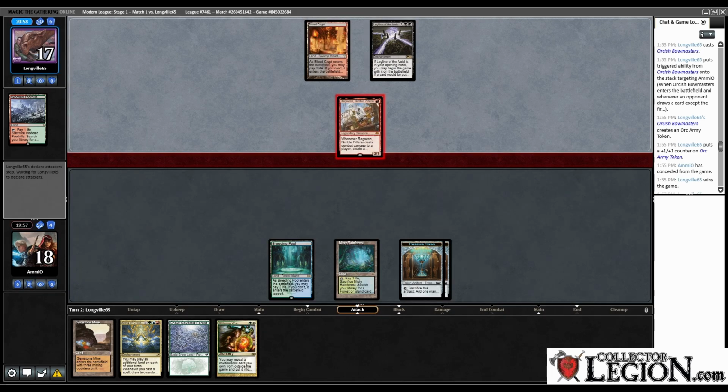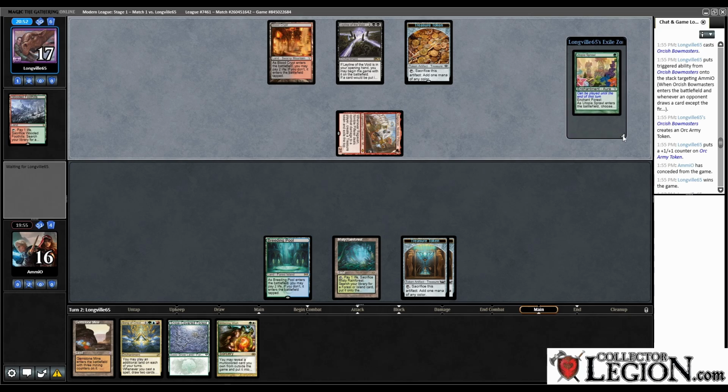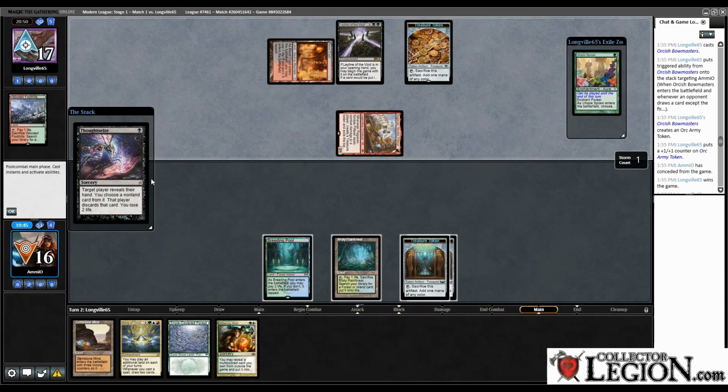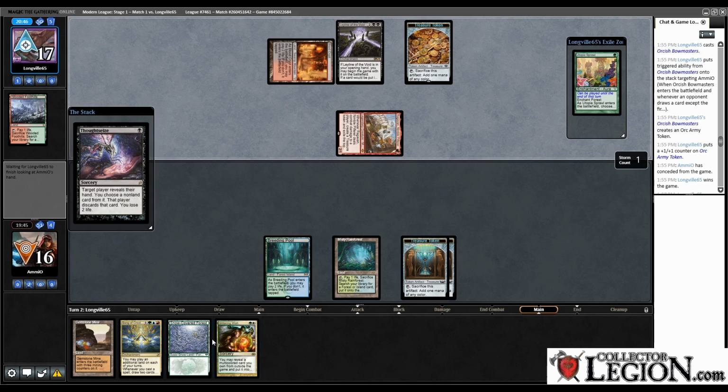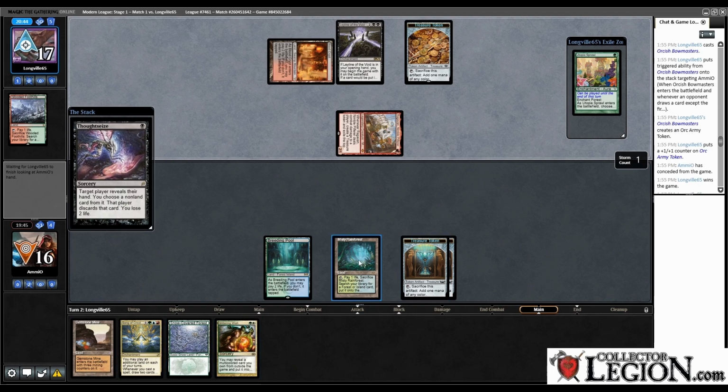All right, Ragavan hits us. We go to 16. What do they exile? They exile Utopia Sprawl. Thoughtseize us. Well, there it is. There it is, boys. I guess we can use the Glittering Wish to find the other one. Maybe that's what I should have done last turn, as I should have just Glittering Wished for the other one.